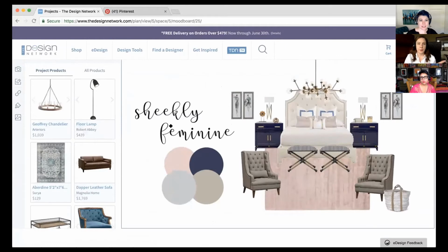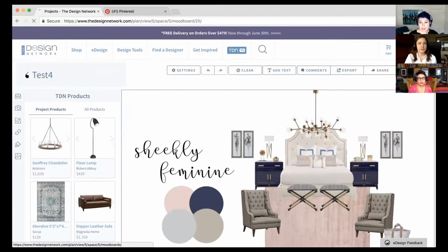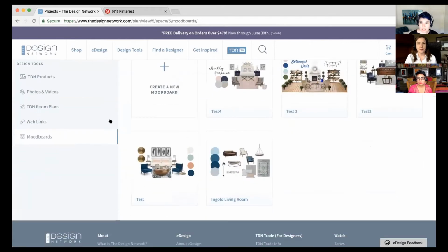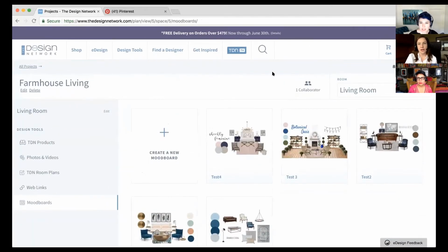And just a side note, so this font right here, I have a font on my computer and I wanted that specific font for this one. So I typed it on Word and I took a screenshot and then I uploaded a photo. So if you want a specific brand font, yeah, you can add that in there. Love that. So yeah, that's pretty much how you create a project.